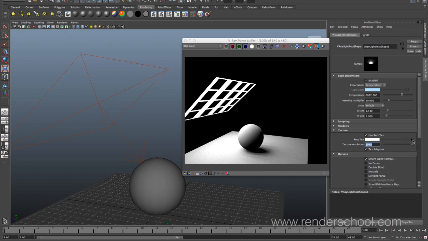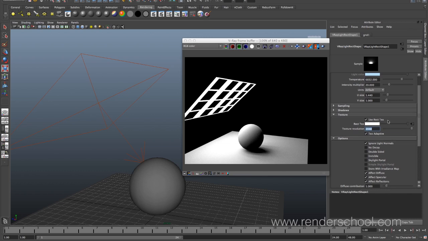This too can be an HDR image. So if you have some nice HDR images of studio lights, go ahead and pop those in there, and it's really going to change how your image looks. So I can definitely recommend using textures for your lights.